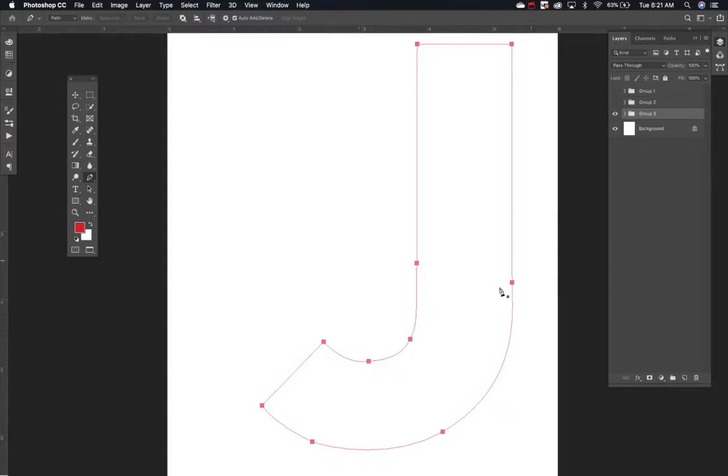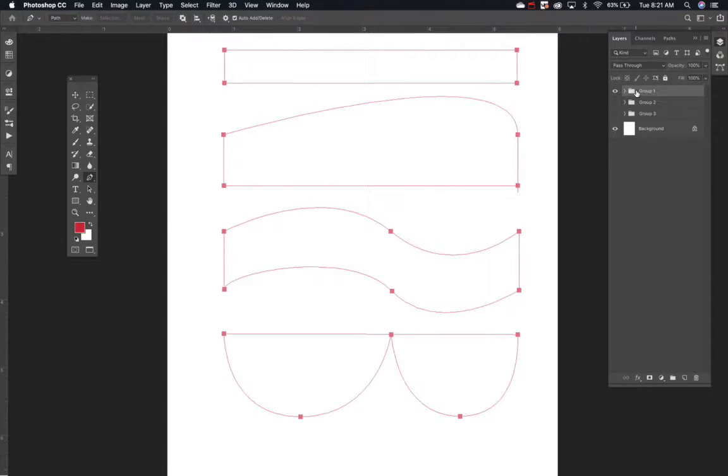Now I've left in my points so you can follow along with that. You can see where I made my points, and that's just a good starting point, and then we'll get into other things.